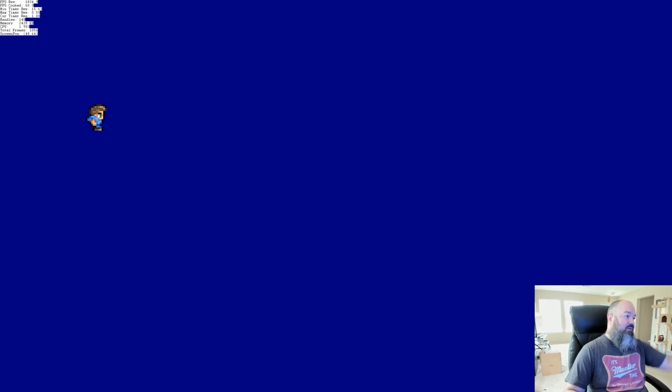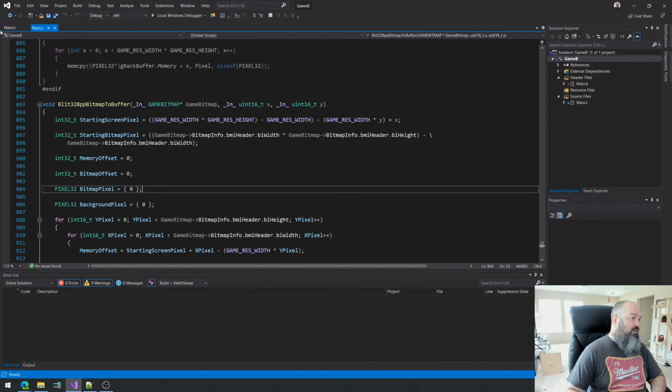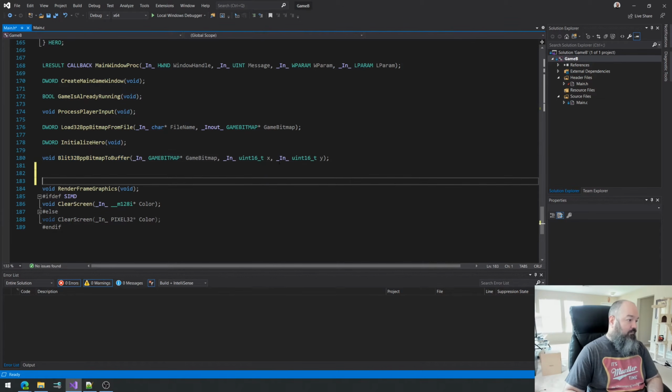We can replace all this debug stuff up here so that we don't have to make those calls to the Windows operating system to draw text for us anymore. We can also do things like draw our own menus and dialog boxes and all sorts of cool stuff. Cool stuff that we definitely 100% need in order to progress with this game. So yeah, onward with text.